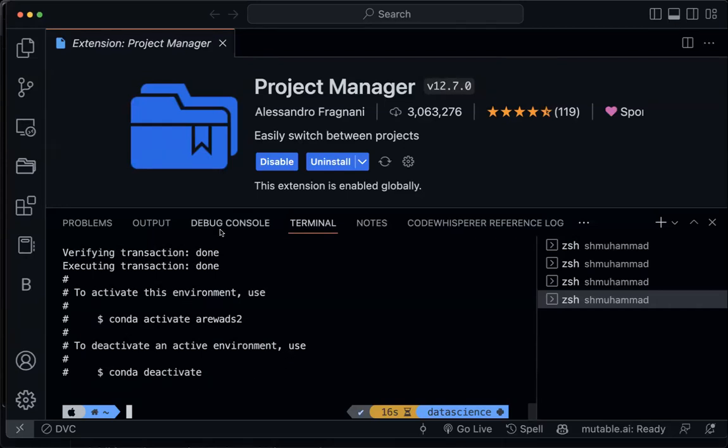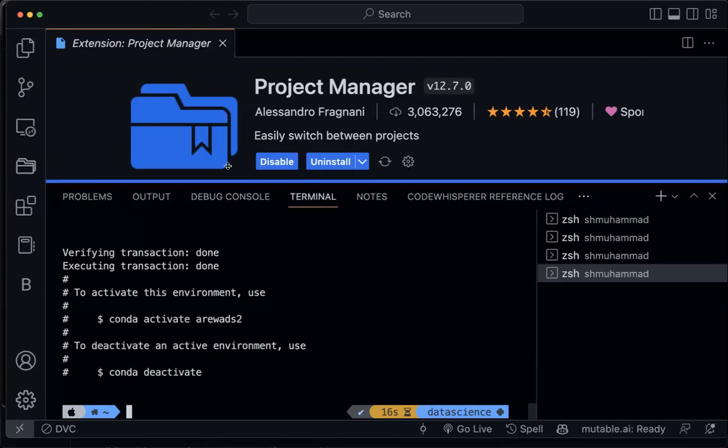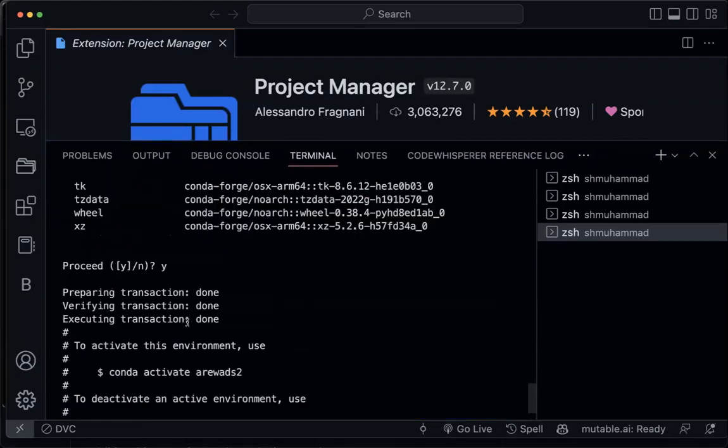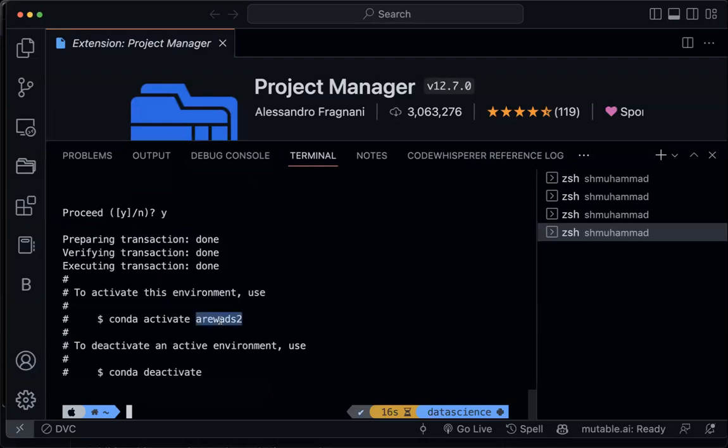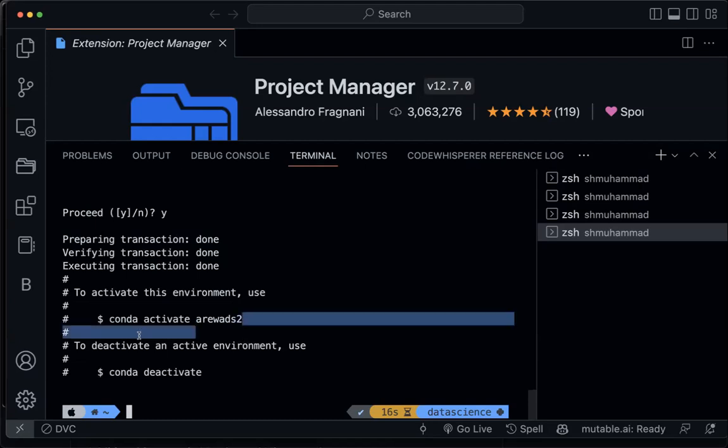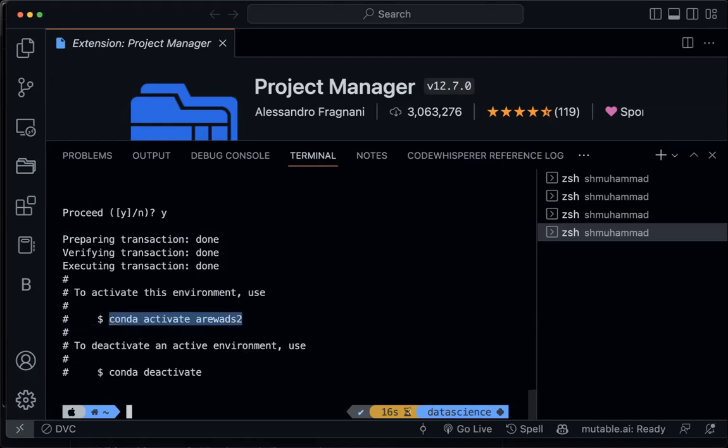So now you can see here, I installed an environment already called Arewa Data Science 2. And you can see, to activate the environment, just use conda activate and the environment name. To deactivate, you use conda deactivate. We'll come to discuss this in detail, but now just to get started, this is how you can start using VS Code. Don't get confused if you are not familiar with it. If I want to activate this, I already have my data science environment, you can see this.